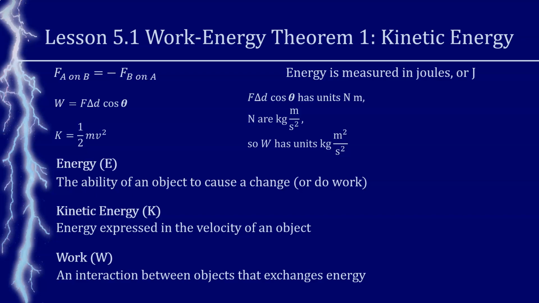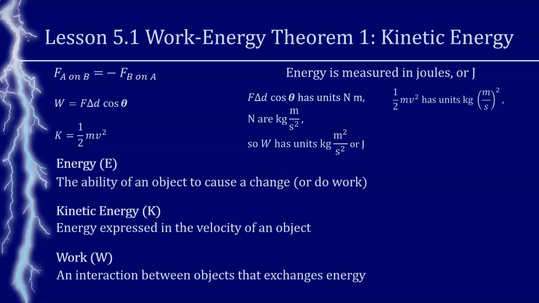Now, honestly, you can make more sense of this if you expand it out and don't combine all the terms. Kilograms times meters per second squared, so a mass times an acceleration times the distance over which that mass times acceleration is occurring, times meters. And a kilogram meter per second squared times meters, or a kilogram meter squared per second squared, is the same thing as a joule. That's what the defined term of joule is. So just like a newton is a kilogram meter per second squared, a joule is a kilogram meter squared per second squared. What about energy?